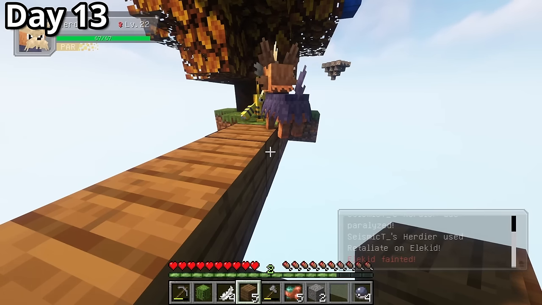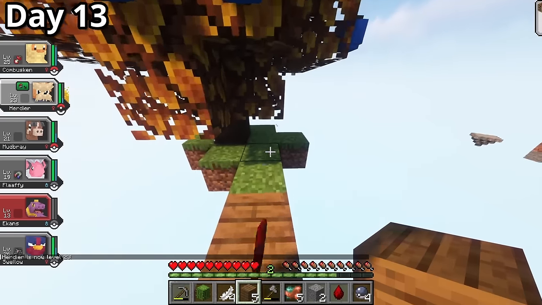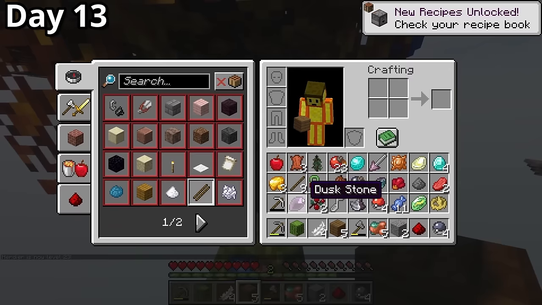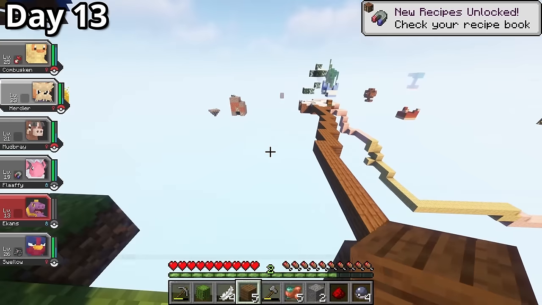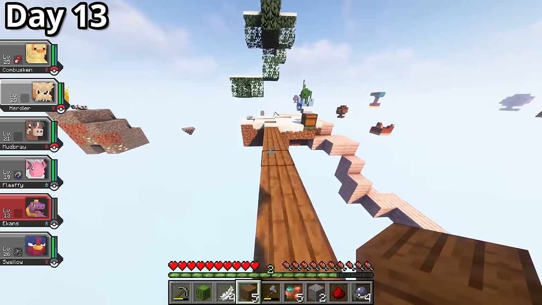Ooh, no! No! Unfortunately, my Heracross was too strong and one-shot the Elekid. I was really looking forward to putting this guy on my team, but luckily I would get another chance later in the 100 days. Oh, come on. What are you catching?